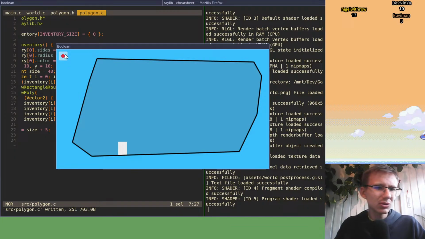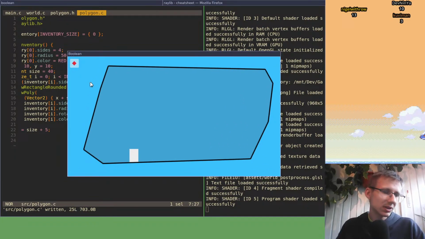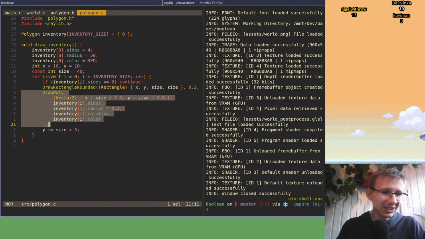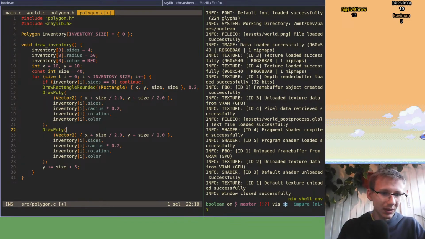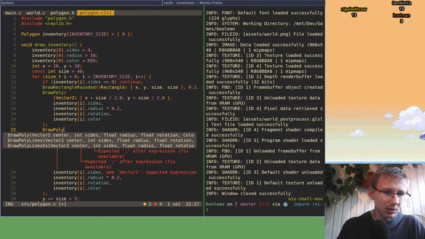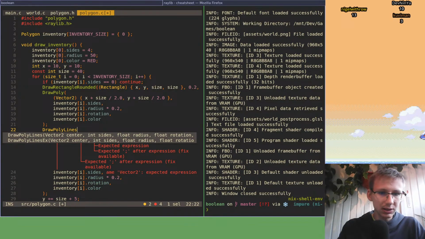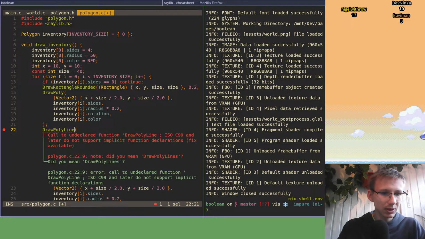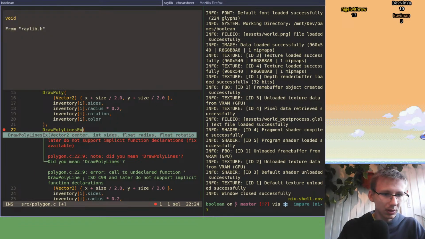I don't know, maybe I should add an outline. I feel like I should add an outline, but I'm not particularly sure how to do it. Actually, it should be pretty easy. Is there draw poly lines? There is. If there wasn't, it would have been pretty simple either way. Lines EX.